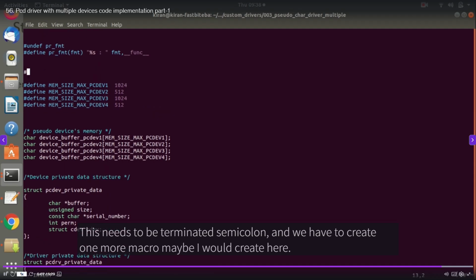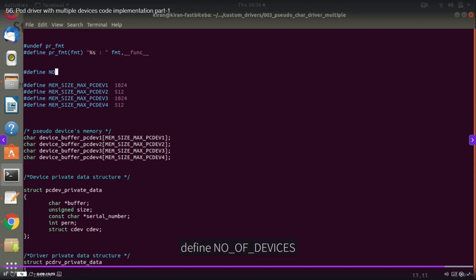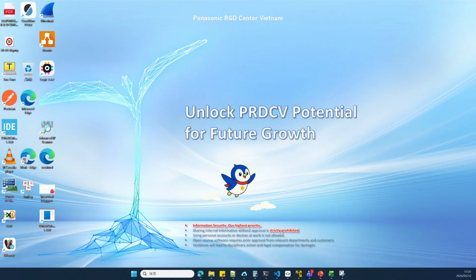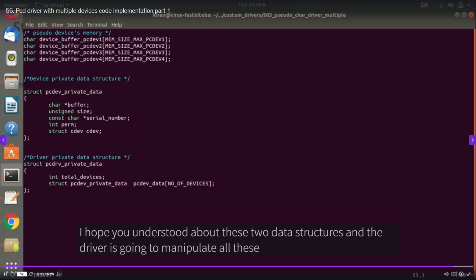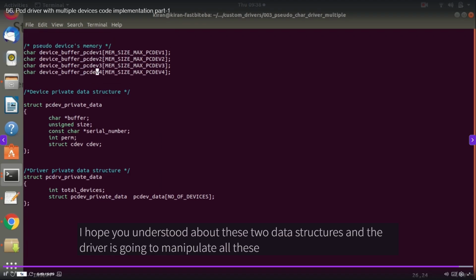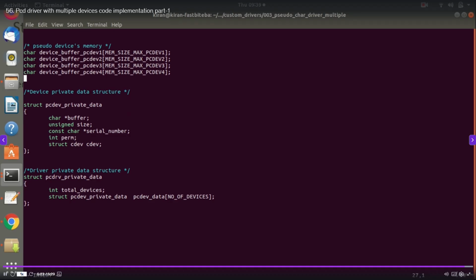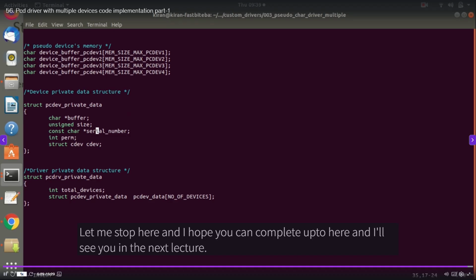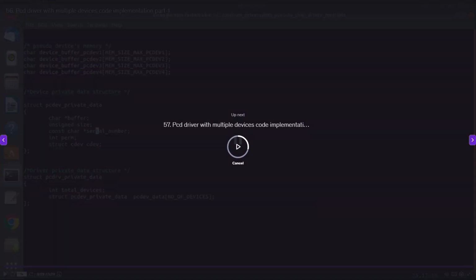Maybe I would create here a define for number of devices. Let's take 4. I hope you understood these two data structures, and the driver is going to manipulate all these data structures. Let me stop here, and I hope you can complete up to here, and I'll see you in the next lecture.